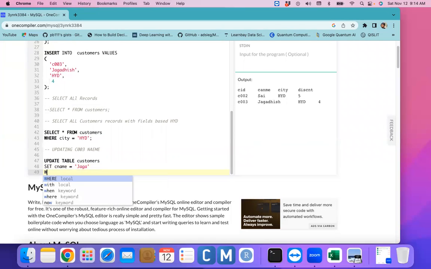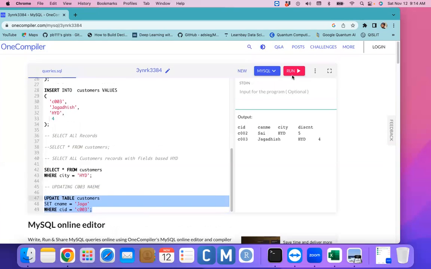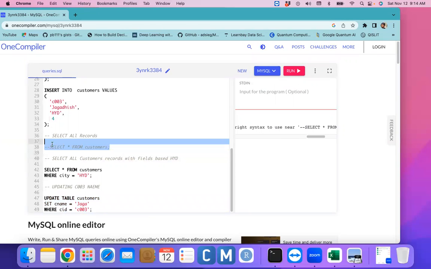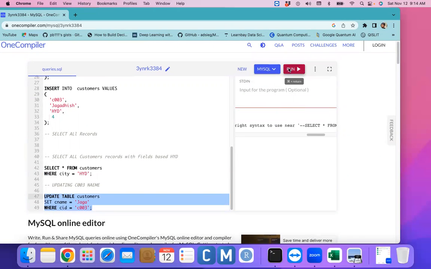So where you want it updated, where the CAD is C003. If this command is executed successfully, then... this is not working. Because of that we are getting an error. Now we can run it.